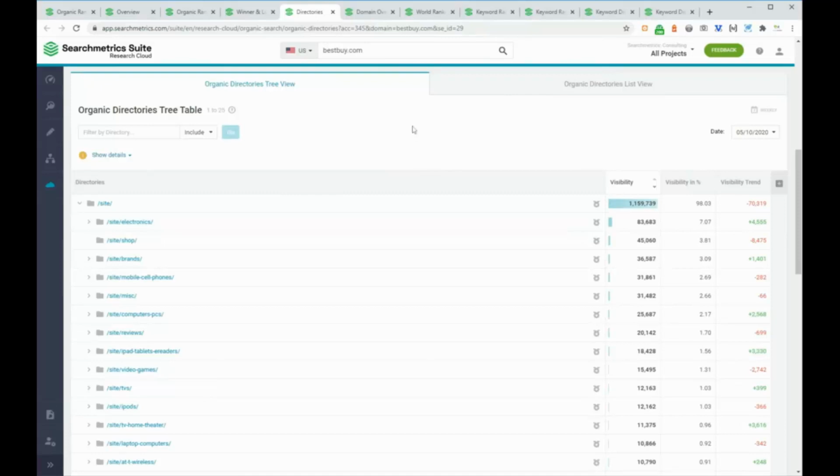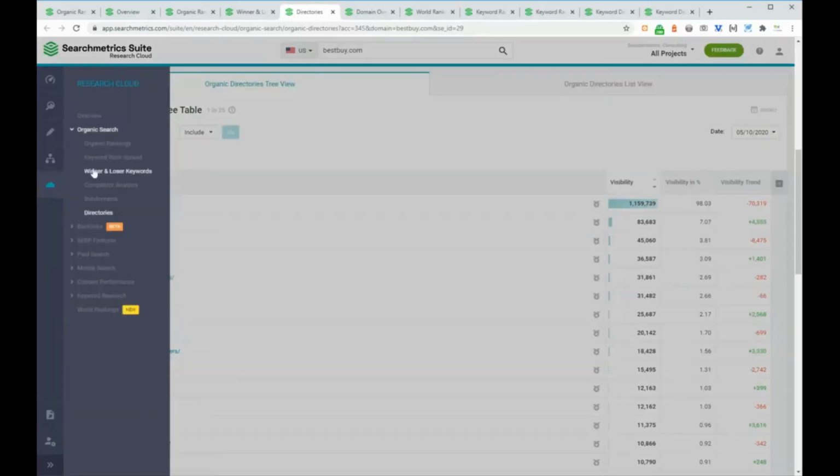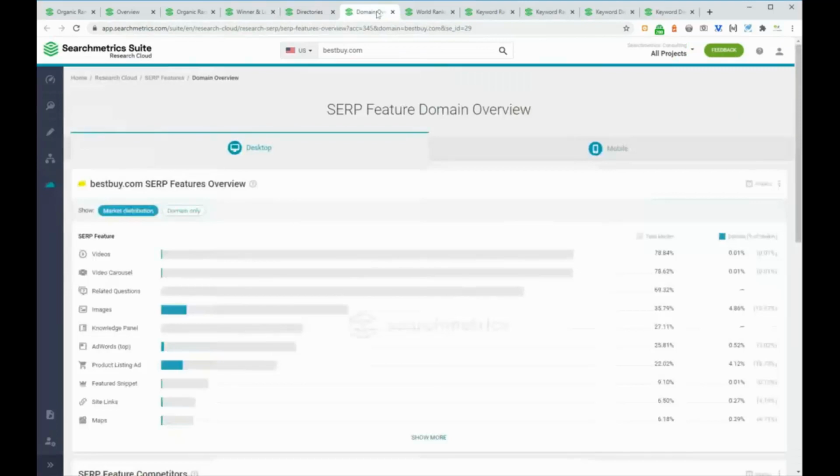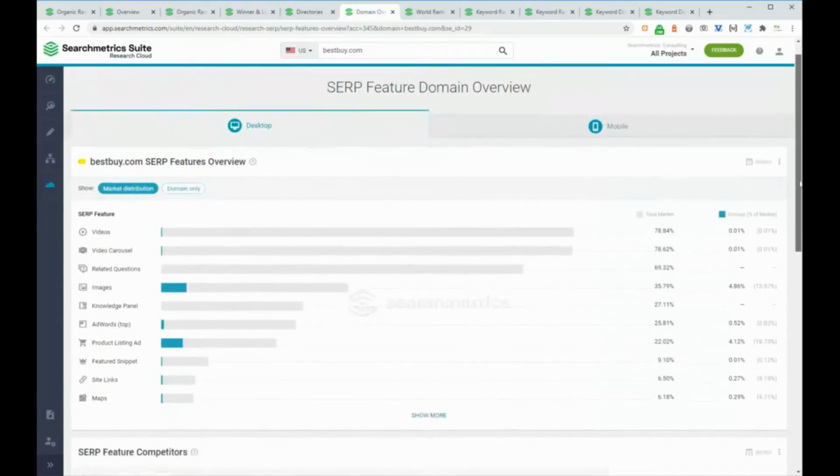For this, we also got a tool, correct? Yes. So here we can check something that is specifically for this domain. But if we want to check for Google, we can jump to the SERP feature section, which is an interesting one. And we can have a look. Maybe something was changed in a SERP feature, or we have some SERP features we're not optimizing for while the rest of the market is.